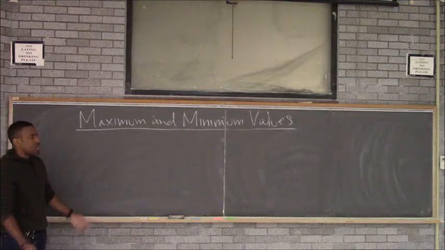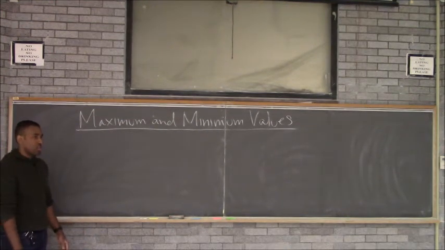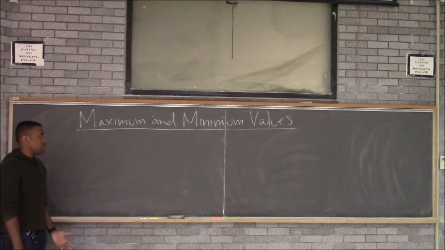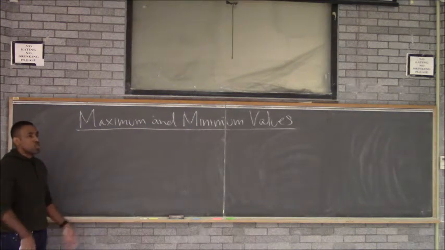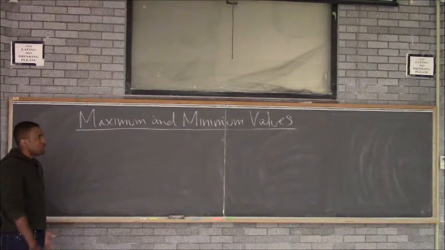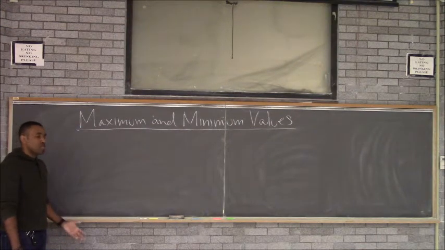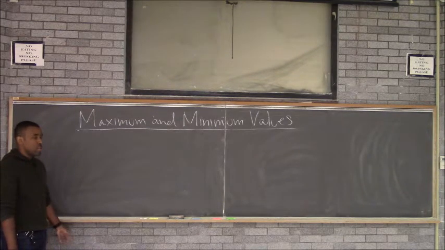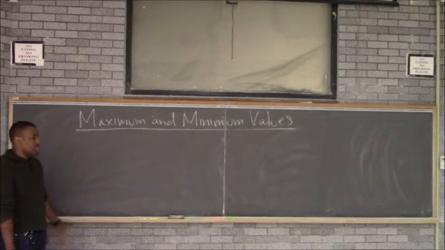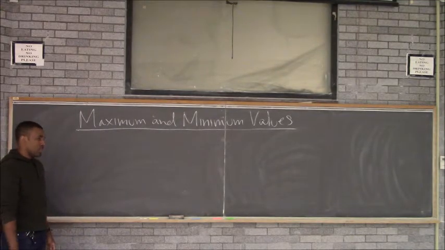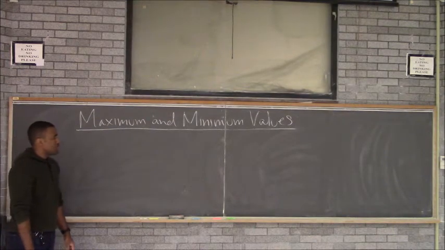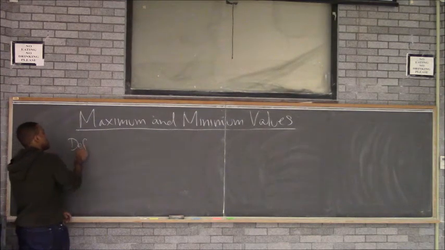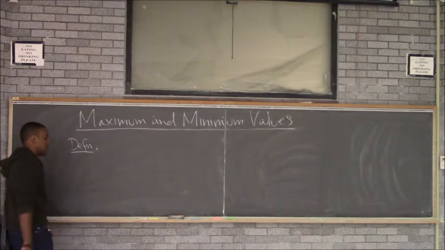However, what if I didn't have a quadratic? What if I had a cubic? It turns out you don't have such a formula anymore, right? And for general functions, there's no nice, oh, just do this formula and we can find the maximum and minimum point. How do you go about finding maximums and minimums as a general idea? There is no general formula, and we wouldn't want to rely on one anyway because we want to be able to apply this idea to any kind of function that might pop up. It turns out calculus helps us with that. So let's just make some definitions first.